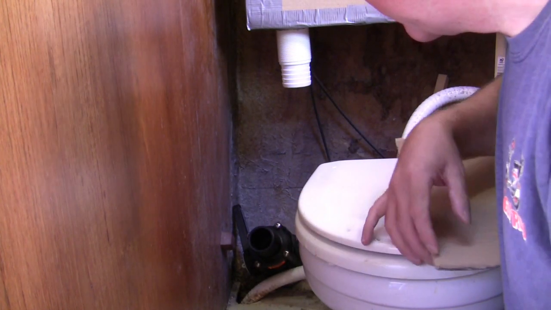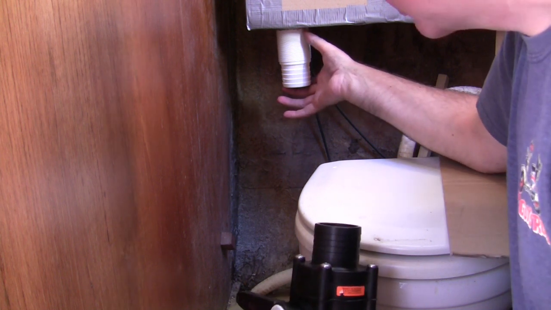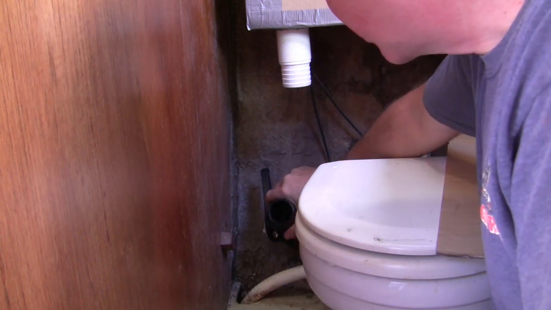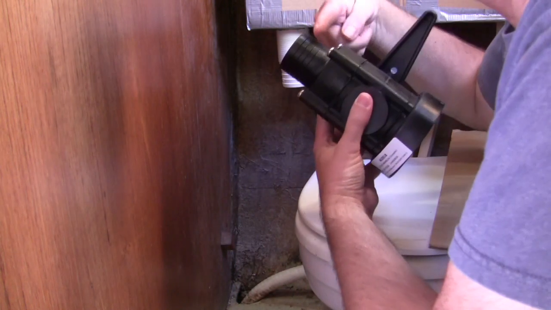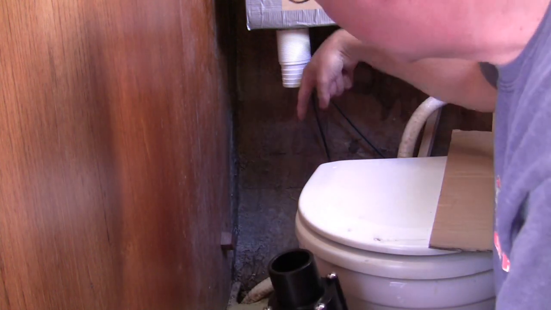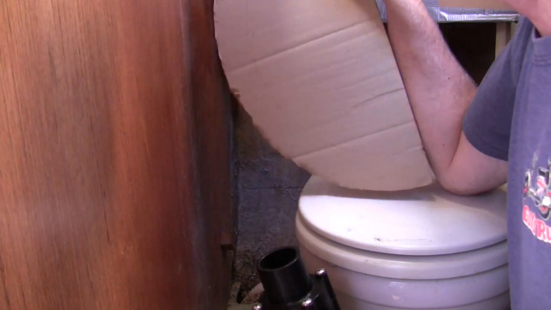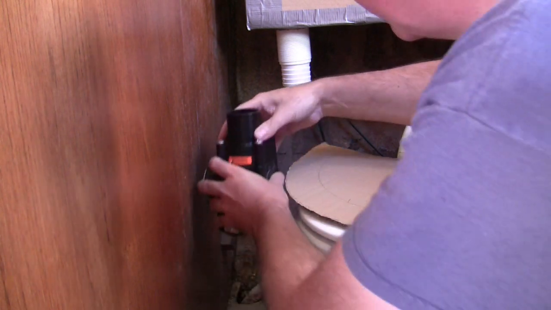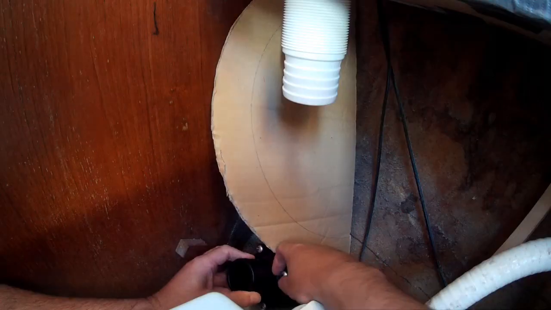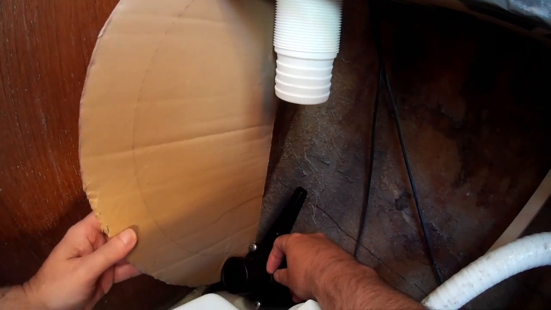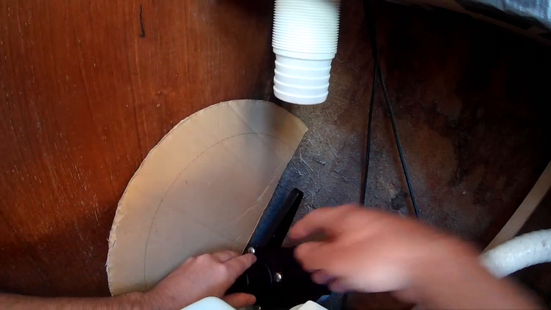Not sure how well this is going to come out, but basically this is the seacock, this is the two-inch pipe coming out from the holding tank. If this mounts on the side here, this really is at about a 45 degree angle, so it's going to be difficult. I wanted to go straight down but there isn't a straight down. Let me film this from a different way because what I've done is cut out a piece of pipe that shows the maximum curve of the two-inch pipe. At the moment that doesn't fit at all. This is the tightest curve that I can have here and you can see that it doesn't get in there, so I have got an alternative which is to have a pipe coming out. Let's set that up and see if that works.